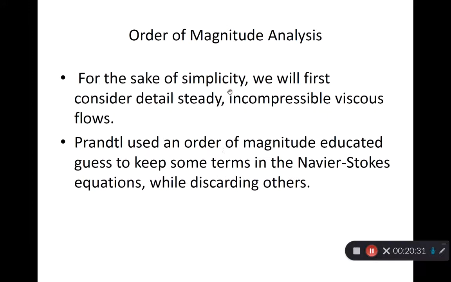So he is going to use an order of magnitude analysis. We are going to briefly start explaining it from our next lecture video. We are going to look at steady flows, no unsteady. Incompressible, that means density is constant. Of course, viscous flow. So we are going to trace the path that Prandtl took in 1904 to simplify the Navier-Stokes equations by throwing away some terms and keeping other terms. What did he do? How did he do that? That's what we are going to be talking about in the next video.